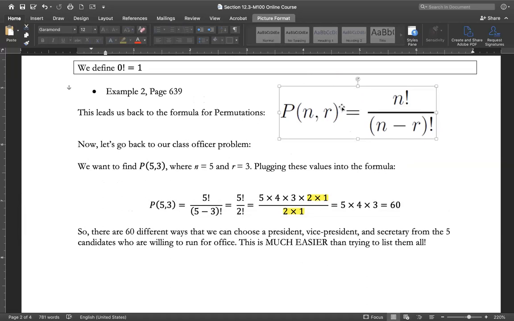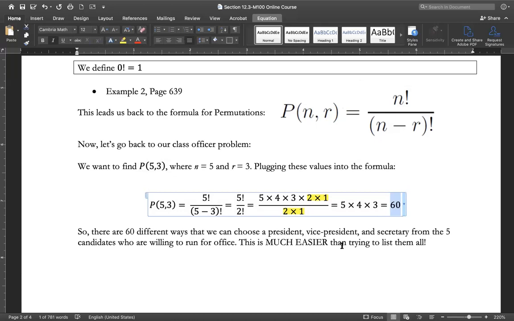So Chuck, what you would do on your calculator, if you were going to find the permutation of 5 choose 3, is you're going to put in the number 5, and then you're going to go to that probability button and hit that. And then on your calculator, the nPr, that's a different way of notating permutation of n choose r. So you're going to put in a 5, then you're going to hit the nPr key, and then you're going to put in a 3, and then you're going to hit equals, and you should get 60. Okay? So I would encourage you to give that a try just to make sure that it works.